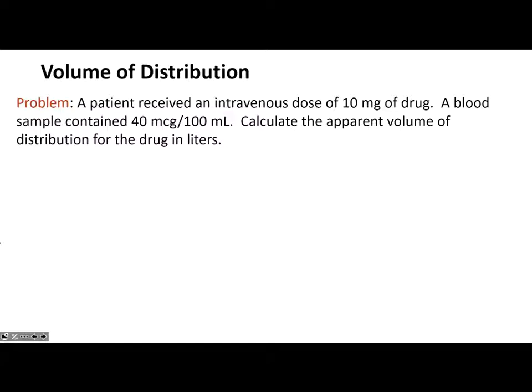So I will point some things out here. The only trick to these calculations, because it's VD equals dose over CP, and I know you guys could do that, that's not hard, but be careful, because liters aren't milliliters, and milligrams aren't micrograms. So before you actually do the math, you've got to make sure your units match and that they cancel each other. Milligrams and micrograms are going to have to cancel each other one way or the other. And again, our final answer has to be in liters, not milliliters.